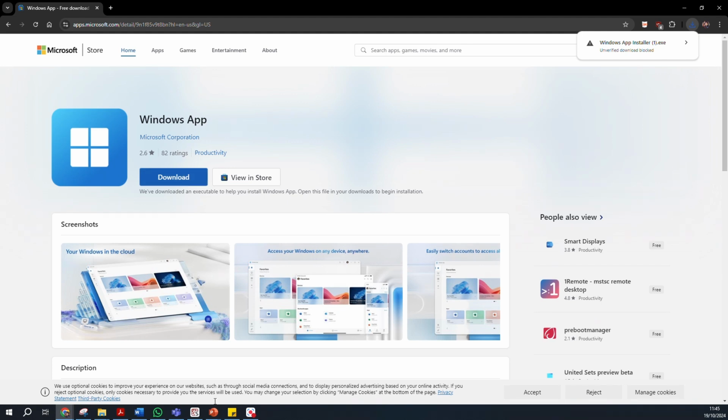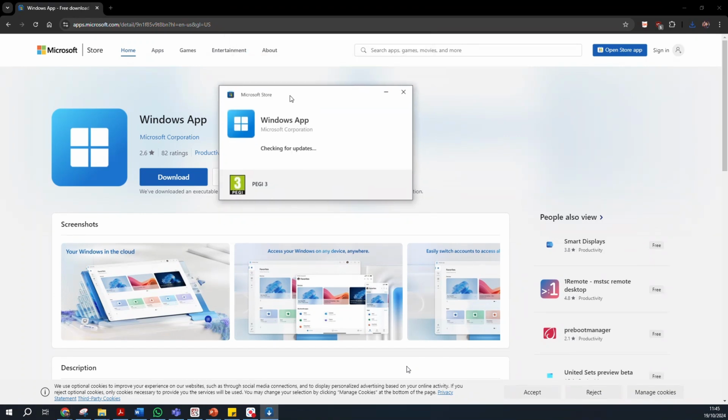After you download, you just need to double click the downloaded file, and it will automatically start in your computer, and it will then show this button, open.